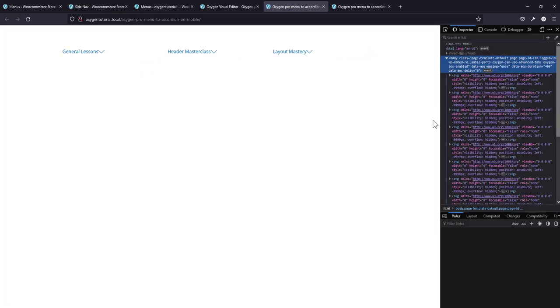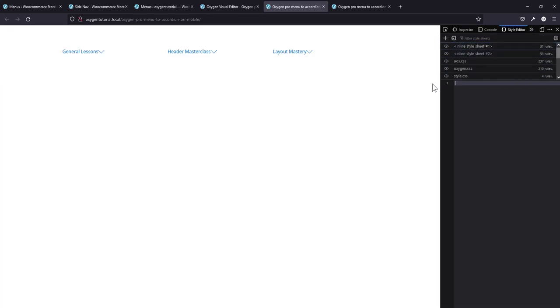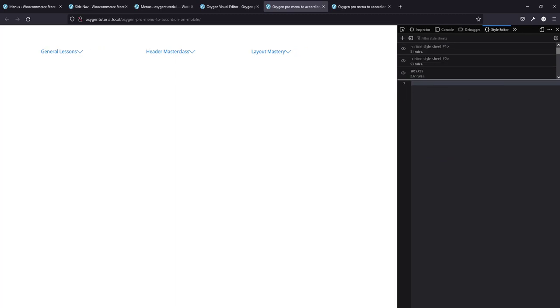Now I'm just going to open up the inspector panel, and I want to write a few CSS. So I'm just going to go to the style sheet and add a new style sheet. Okay, whatever CSS we're going to be writing now is going to be targeted at the desktop only. So I'm just going to write a media query. Okay, so the max, sorry, we're going to use min-width. The minimum width is going to be 768 pixels. All right, so all the CSS will go in here.